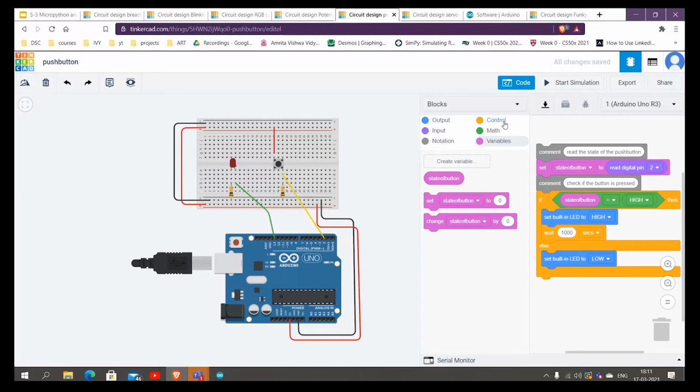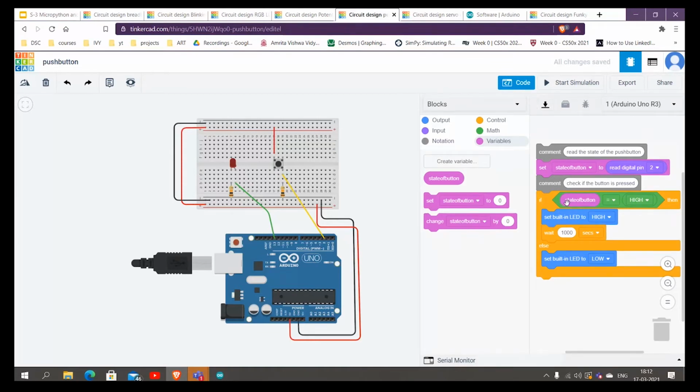Now I'll use state of the button and you can set it to a certain value. Here I have used the digital pins. You can use digital pin number 2 so that it can read its value from digital pin number 2. If you guys are not able to follow along with me, you can take a snapshot. And then I am putting another comment for me to understand that now I'm going to press the button.